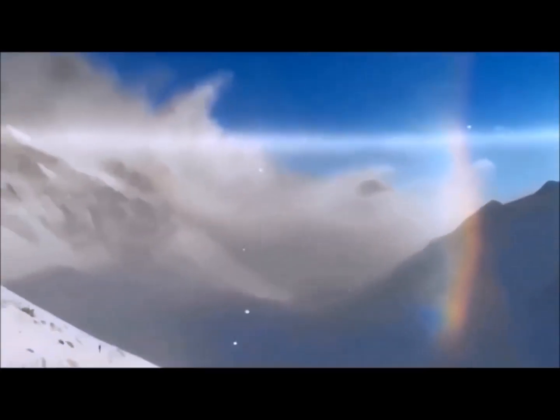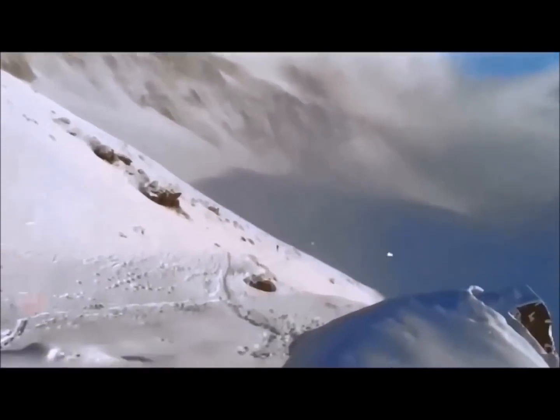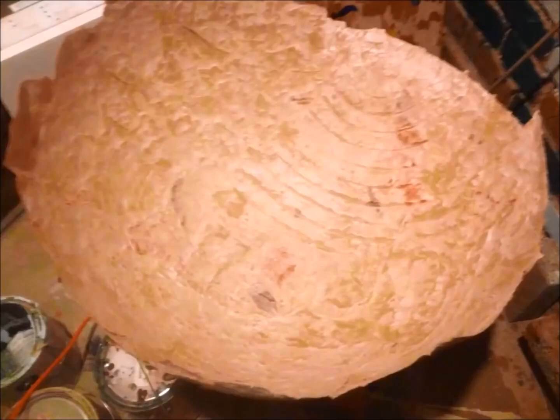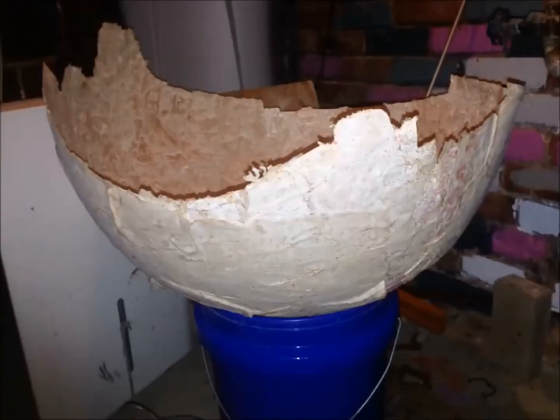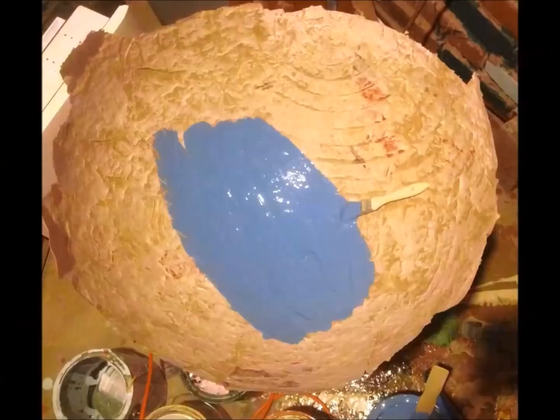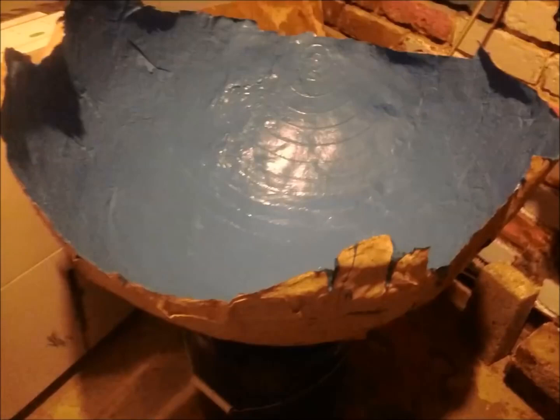I attempted to make a better experiment than the lighter and salad bowl. I got an exercise ball, and over it I did paper mache. I let it dry, and then I painted the inside to try to make it smooth like the inside of the bowl. I thought that this would give me a much larger space to work in, where I thought the lighter would give me a much better mimicry of what's going on with the sun and the sky dome. However, the experiment failed, but the failed results gave rise to some other very interesting information.